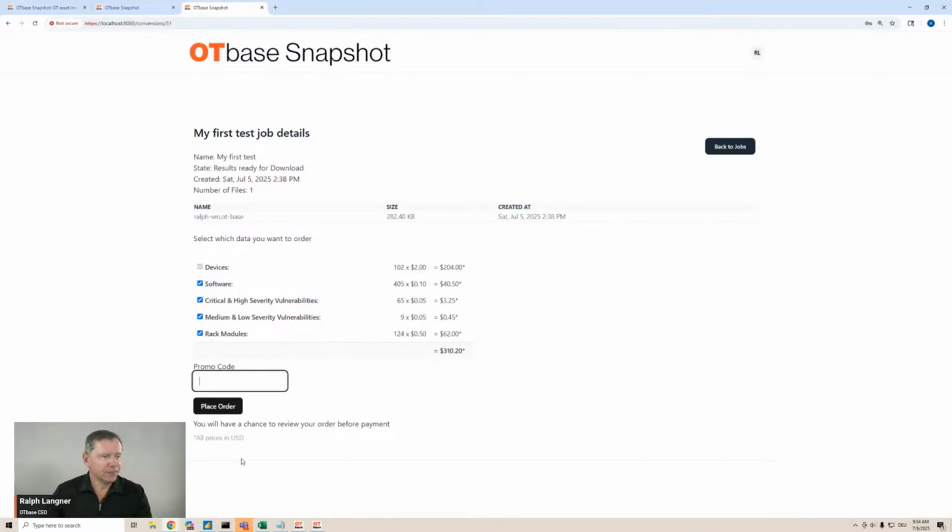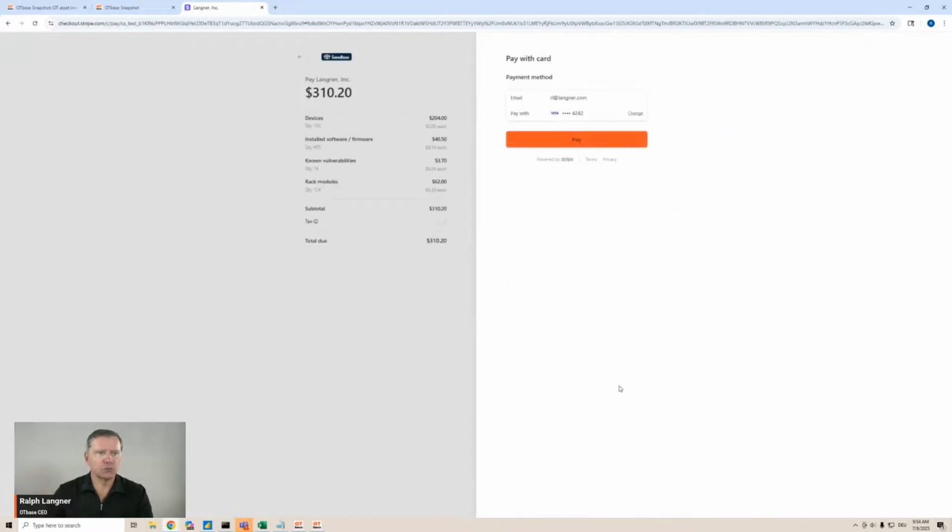Okay, just like that. Then you click place order, and that takes you to the payment step here. Okay. So this is just a reflection of what you have seen earlier. And then certainly when I do it the first time, I have to enter my credit card details. And then only if you click on pay, then you pay for the data, and then you get the file for download, which is that Excel file.